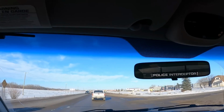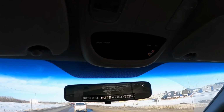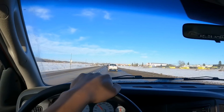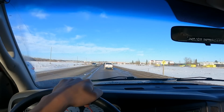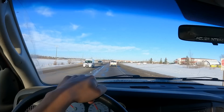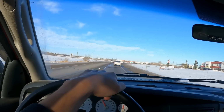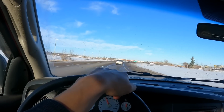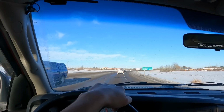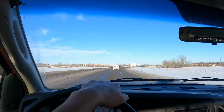Outside right now, it's looking pretty balmy. Probably can't see that, but it's 1 degree. We're headed north. All of a sudden, it's springtime. Happens quite often in Alberta. You get the deep freeze, and then all of a sudden it's like, hey, summer's here, enjoy, and then, oh wait, no, winter's here, back and forth quite a bit.